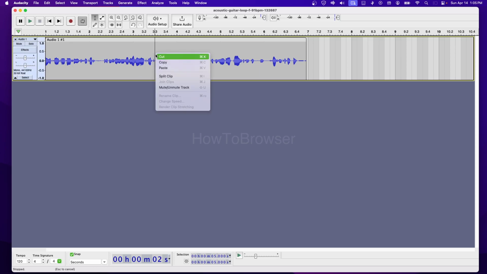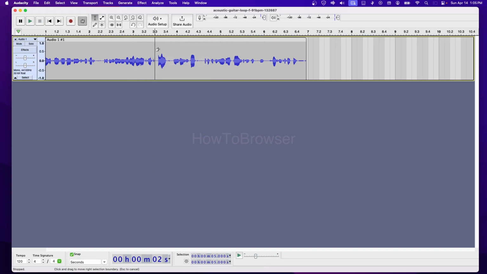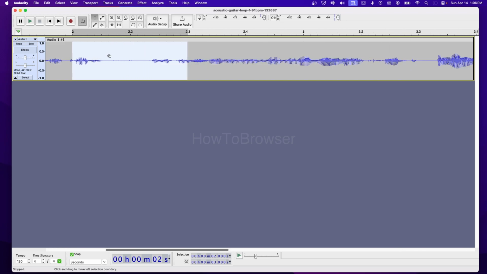If you want to split the audio, you can right click and then split clip. If you want to remove a portion, which is something that I do the most, let's say I want to remove this portion now, and now I can also zoom if I want. I can also zoom, and then I can press delete on your keyboard. You can also Command Z to undo, or if you want, you can press Command X to cut, and you can also press here just split clip, but we don't want to split the clip.